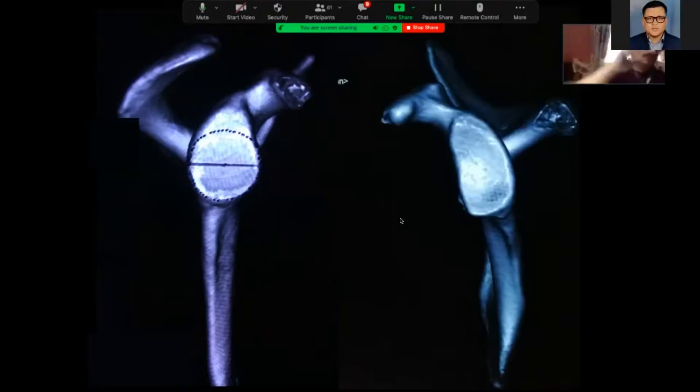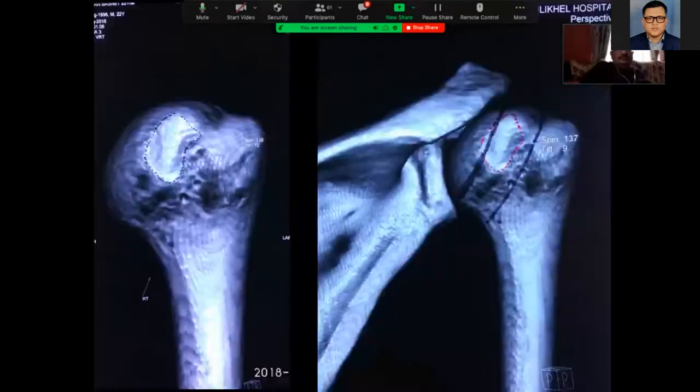This is a very lengthy technique. That's why I wanted to skip this. But concisely, how I did it was, this is the en face view of two glenoids. This is the normal glenoid. This is the abnormal glenoid. You make a perfect circle that covers the anterior inferior and posterior inferior arc of this glenoid. Get the diameter, then trace this, overlap this same circle over here, and calculate the bone loss. This is how we calculate bone loss percentage.